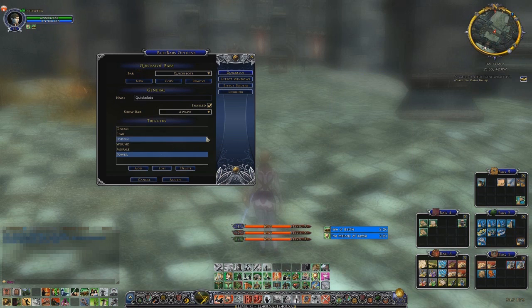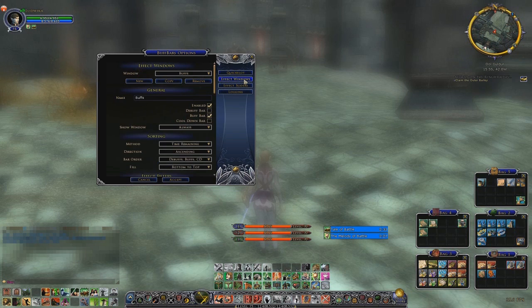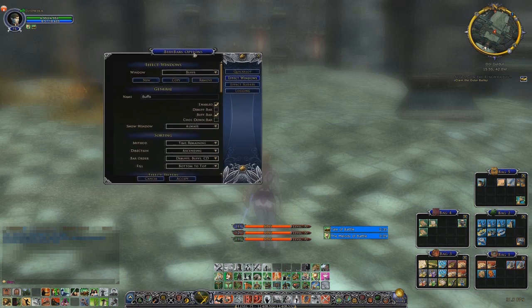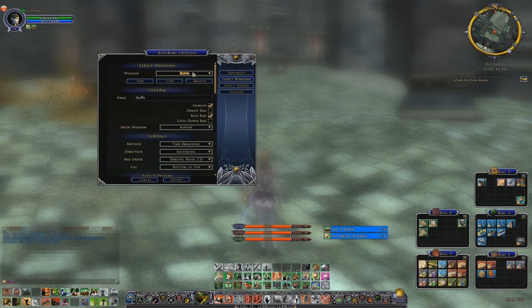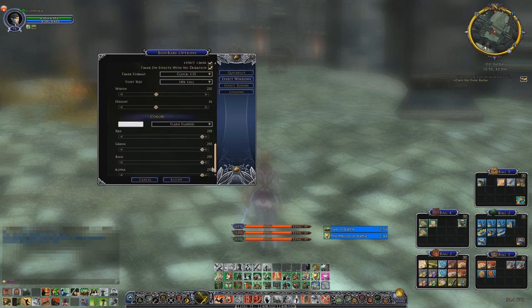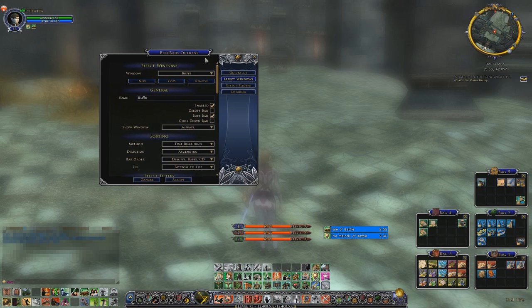Okay, once we already have this, we're going to go to the effect windows option, which is this one. Okay, this is the fun part. You might have already something in here where it says window, so I'm going to ask you to please remove that one. Okay, you're going to remove it so it's gray here. You're not going to have anything in here, so we can start from 0.